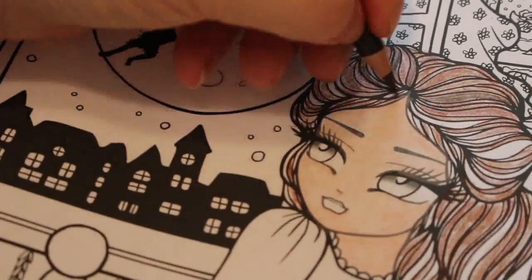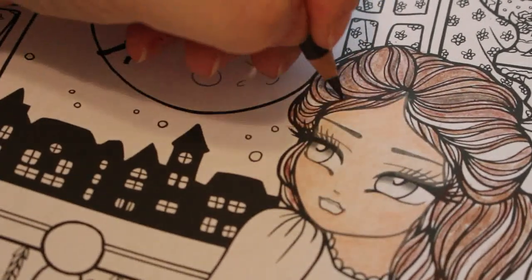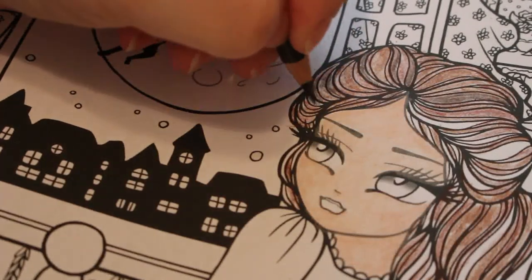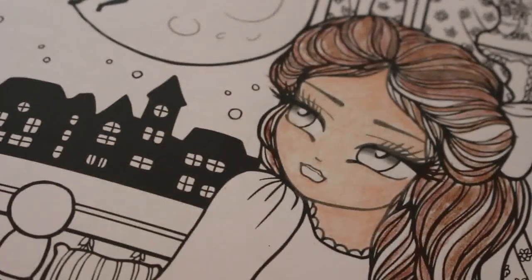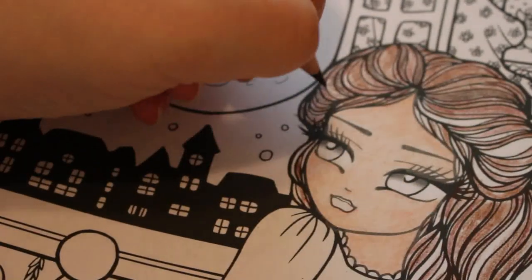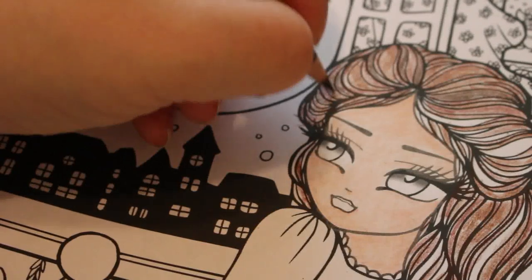I think it's a good idea if you can to... It's alright to say, oh, I like that picture that they've done. But then you get the book and you think, I'm never going to colour this, it's too complex. Or you try it and you don't like the way it looks because you don't like the way you're doing it. I would say go on to... Most of these artists have Facebook pages. So go on to their Facebook page.